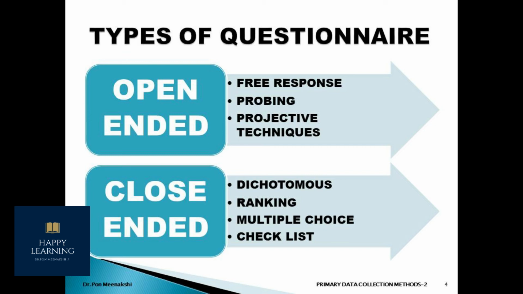And the next one is closed-ended questions. It has four choices. One is dichotomous. Dichotomous is nothing but a binary type of question. It is used to elicit a yes or no response, or an answer to two different aspects. Otherwise called binary type of questions. Ranking, that we all know. Multiple choice. Checklist contains terms which the respondent understands and which more briefly express his views than answers to open-ended questions. It is the simplest of all devices.